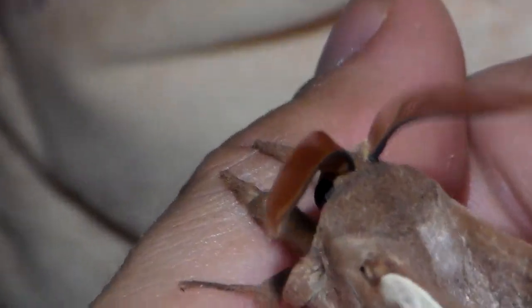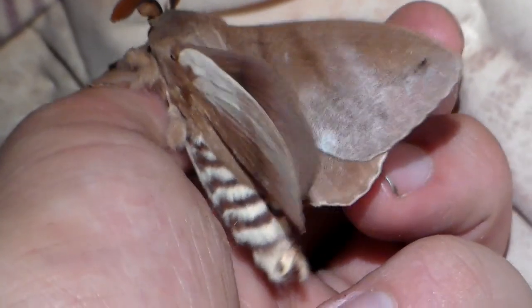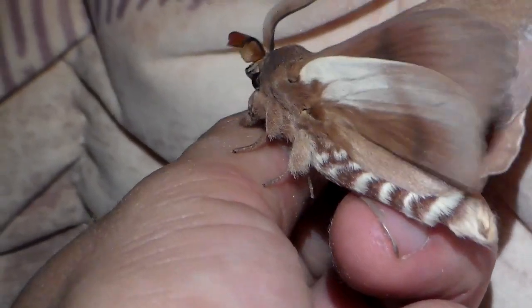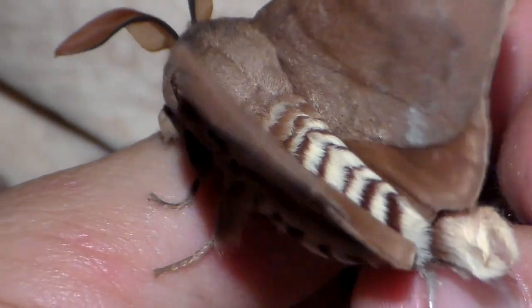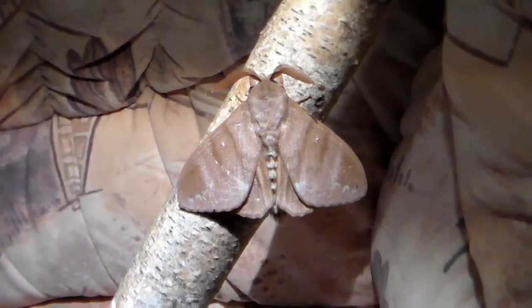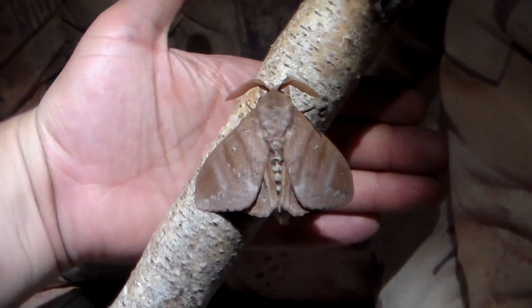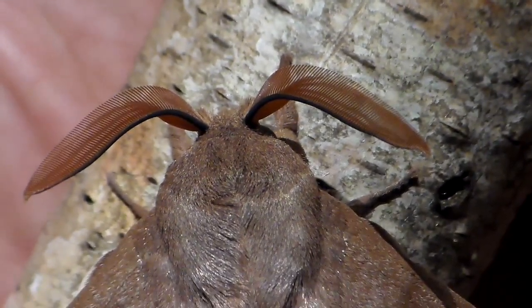Now some of you will be scratching their head and saying, Bart, so what species is it then? Well, it came from Cameroon and it's been identified as Pagimeta Contraria. Remember the name — Pagimeta Contraria. Even more interesting is that almost nothing is known about the life cycle and ecology of this species at all. So that made breeding it an even more interesting experience, as I am now one of the very few people on the planet that knows something about the life history of this species.